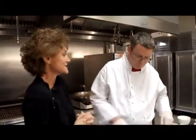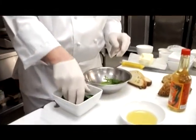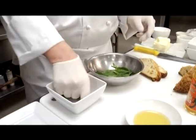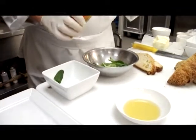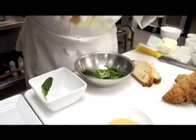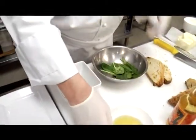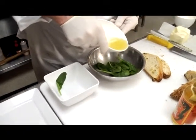Okay, Chef, it's out of the oven, and we know we eat with our eyes first. How should we plate this Irish meal? One last little thing we're going to do is throw together a simple little garnish. So what we have here is fresh baby spinach. I really like watercress or endive. But we're just putting a little vinegar, and then a little bit of virgin olive oil, not too much.